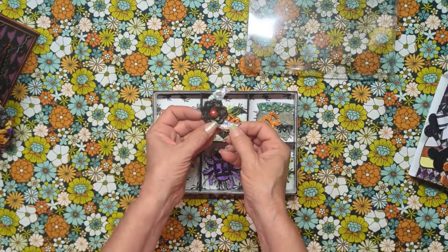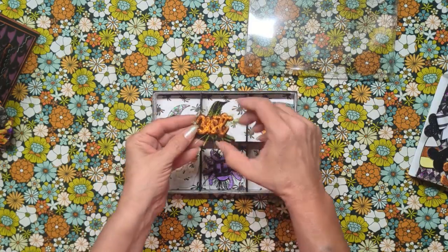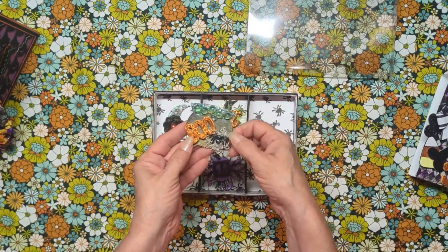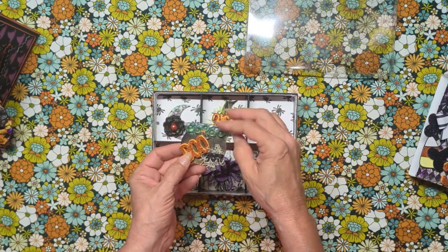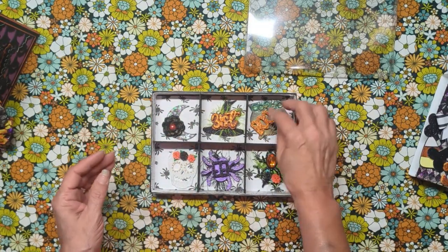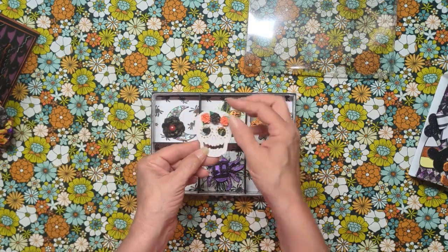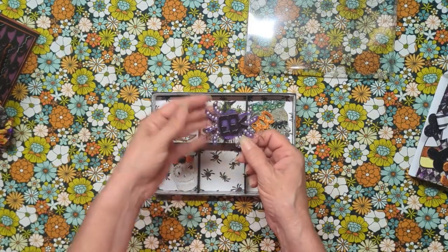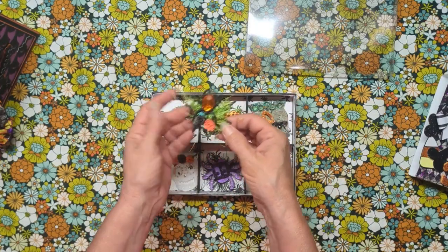So this one's a moon with a flower on it. And then I did this little witch's hat and just put a 31st on it. And this one is a little witch's cauldron, and I put Boo on it with a spider, and then I put some of those little clear beads on there, the little flat back jimmies or whatever. And this one's just like a little sugar skull, you would say, and then I just put some flowers on there. And then I did this little spider and put Eek on it. And then this one is just a spider web with a big spider and some flowers.